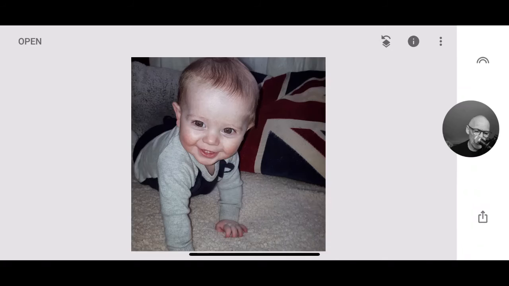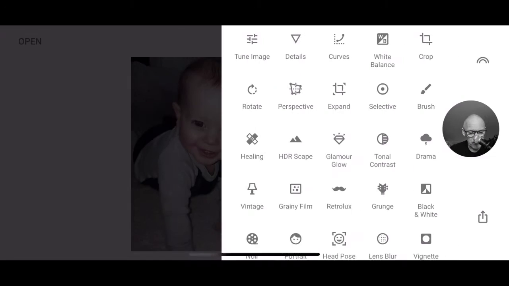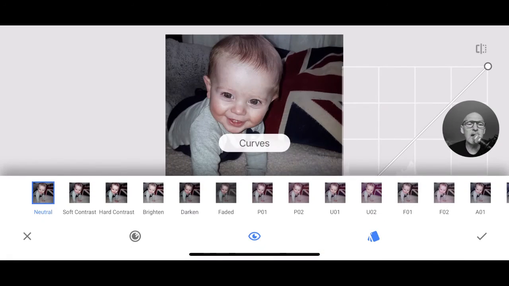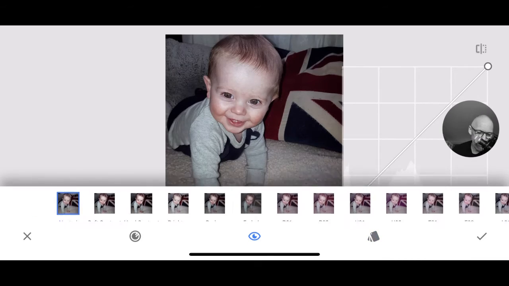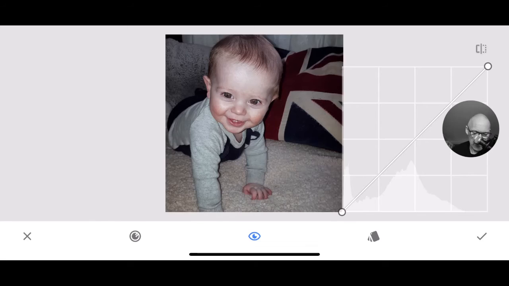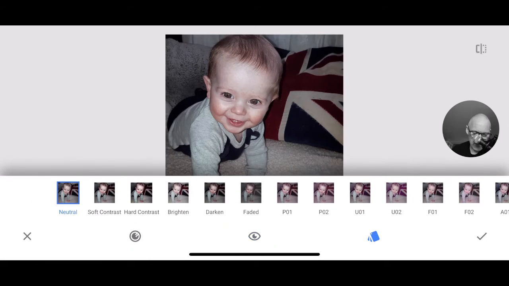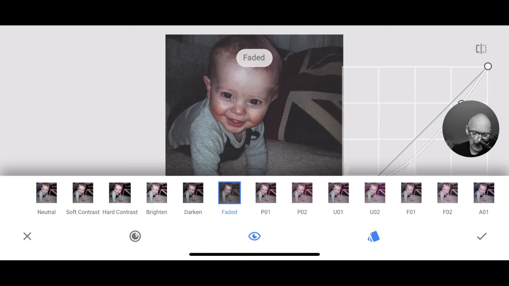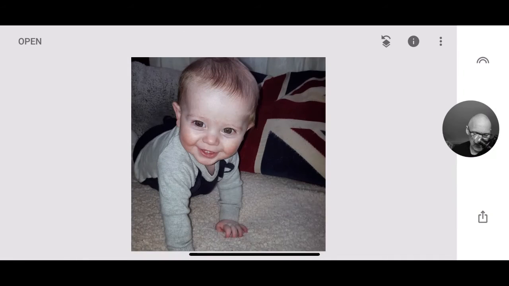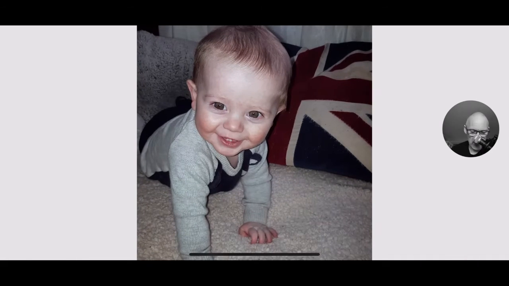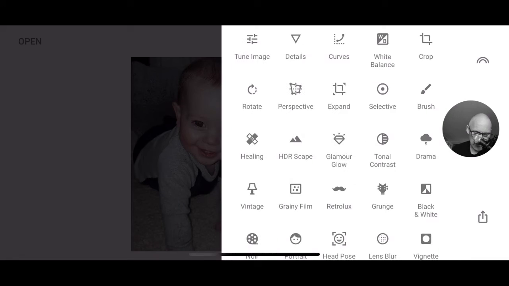I did mess around with one other thing. I was playing with this picture earlier, and we're going to go to curves now. This, again, is an advanced option. This is basically playing with contrasts, highlights, shadows, all in one. Again, there's so much to talk about in an hour, but I just wanted to show you guys what can be done. So I want to finish this one up.